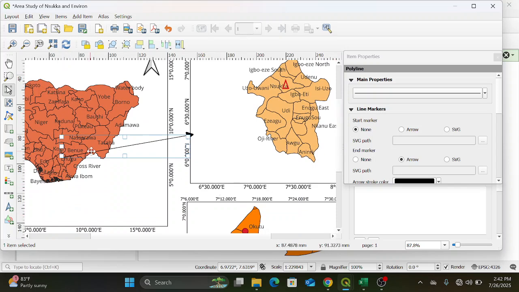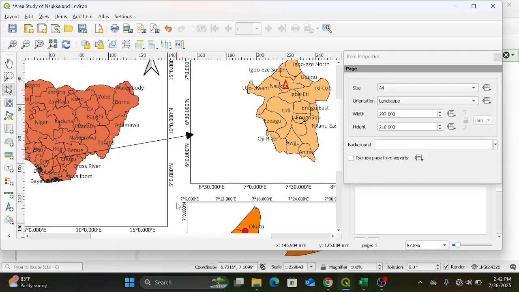So I want to draw another one. For those people that are confused, I did this first one. Click on this double arrow at the bottom. Click on this arrow here, plus sign. This is the add arrow. Then I want to drag in an arrow from here, from Enugu State to Nsukka local government.